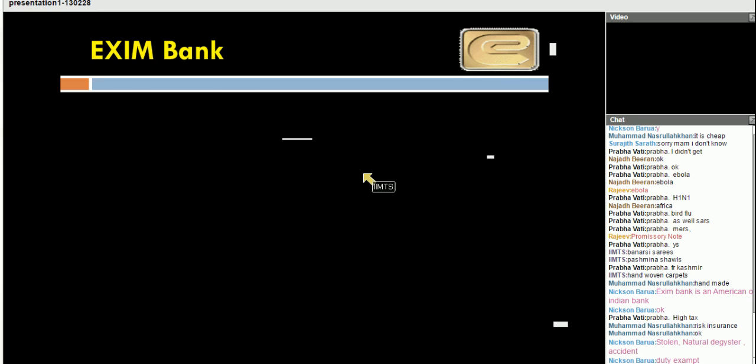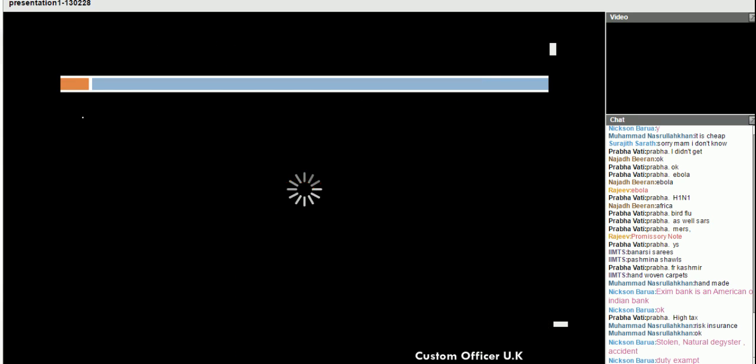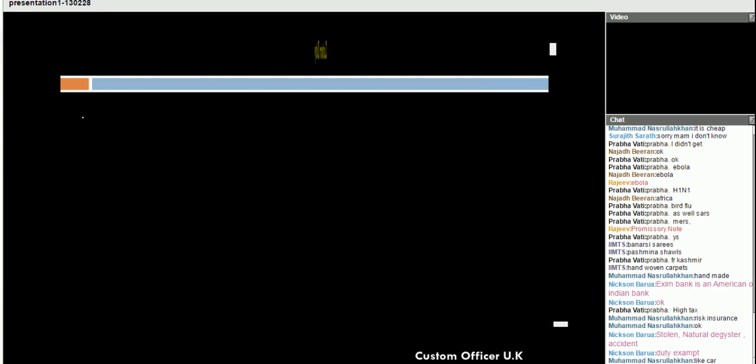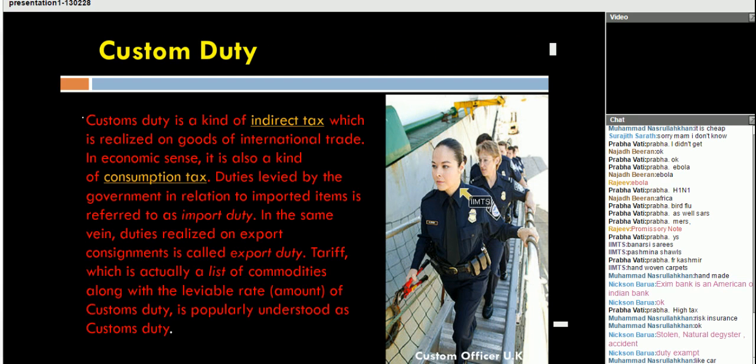They are levied on specific goods, not on every good. Okay, and it is levied over and above the custom duty. That is why importing goods from the other country is very expensive. It's an expensive affair. You have to pay the custom duty, then you have to pay the excise duty also. So that is why things become costlier for the general public. Yes, car. Car is one item on which a lot of duty has to be paid.